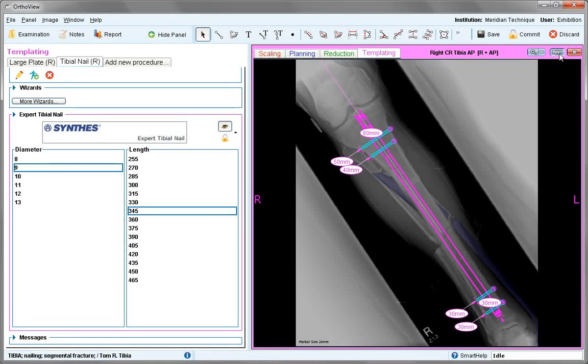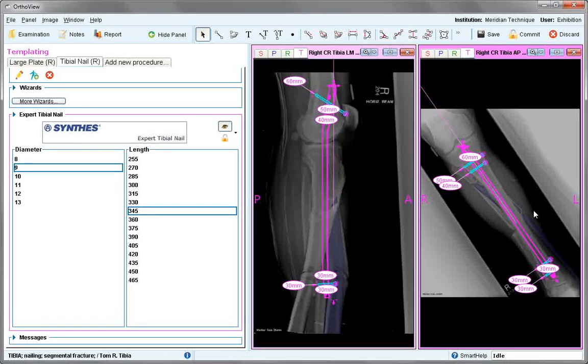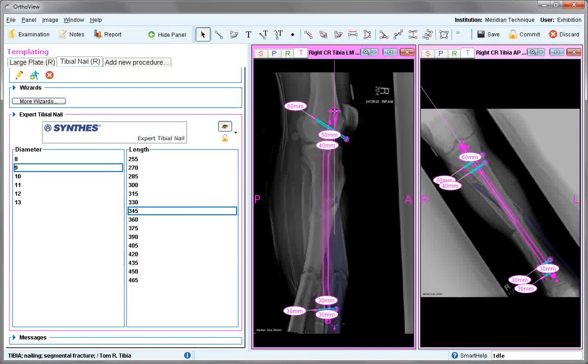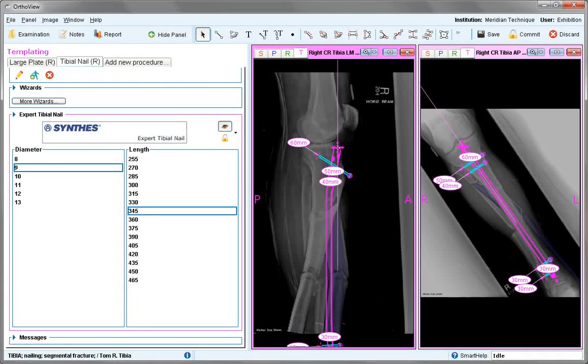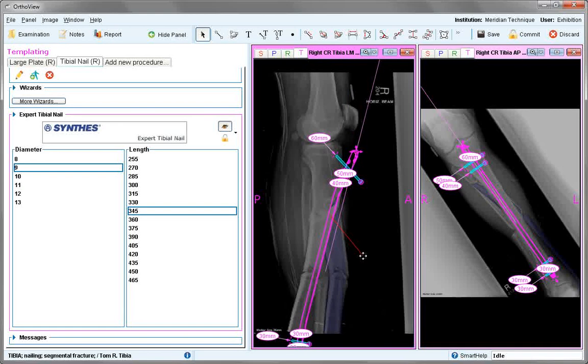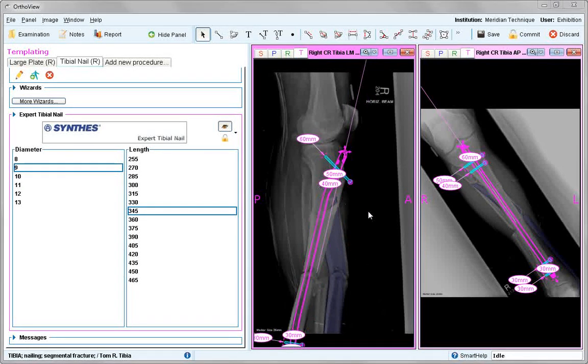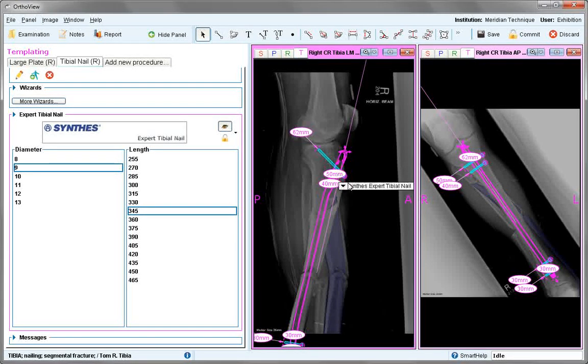If we now look at the lateral view, everything is reflected in both views, and because this image is cut off at the ankle end, it's easiest to use the right click to rotate the nail into the correct position and use the length as determined in the AP view. The screw again can be adjusted, as this one can only be seen in the lateral view. An equivalent at the ankle exists if this part of the bone is visible.